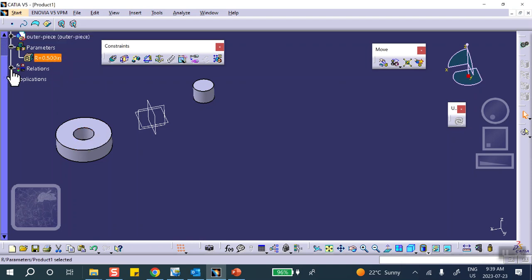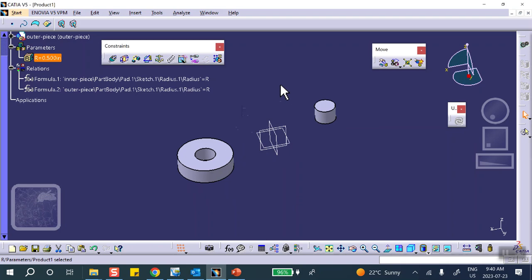I don't care how you do it, but if you do it that way, one of the formulas says this radius equal to that radius, and then the outer piece radius equal to r. It's up to you.